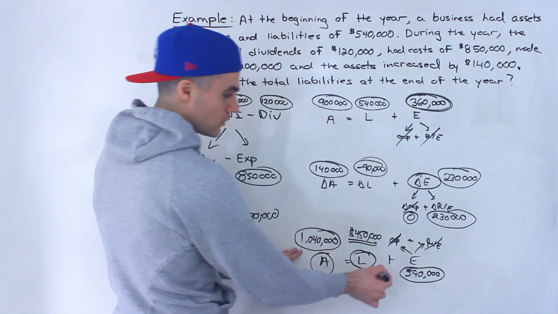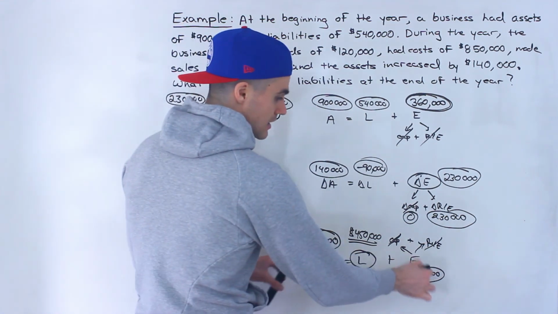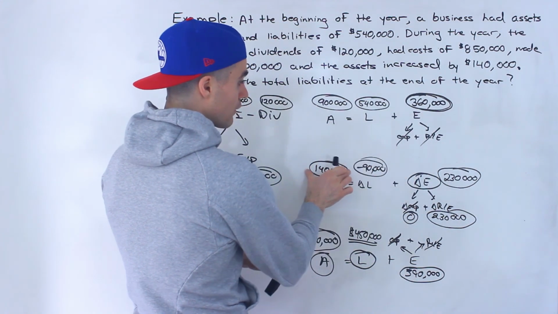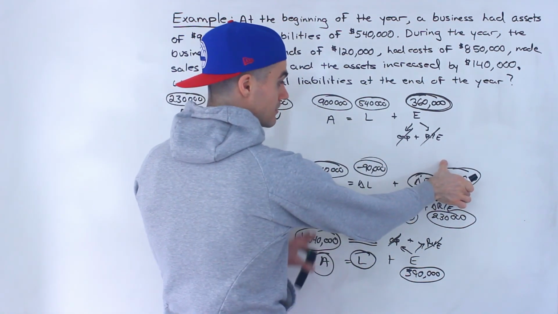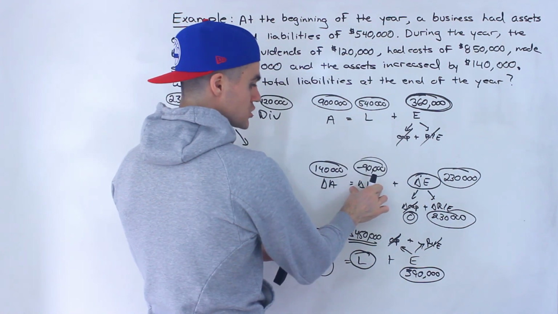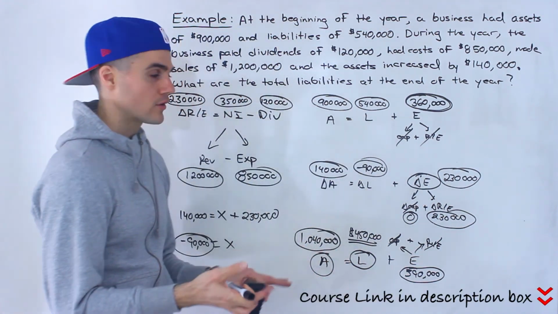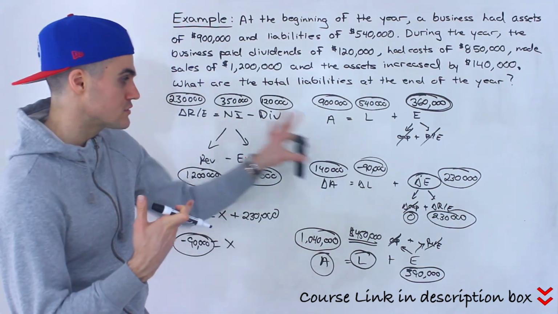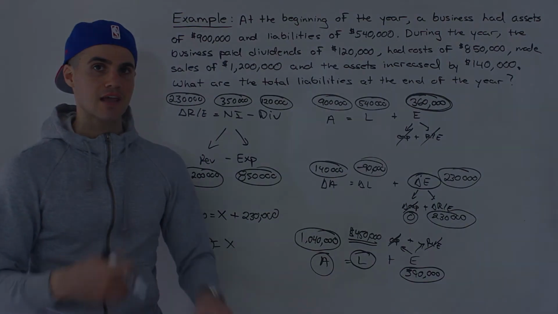And then notice that we wouldn't have to get the ending assets or the ending equity. We could just work with the changes. We got this. We got that. The difference between those gives us the change in liabilities. We have the beginning liabilities, change in liabilities. That gives us 450,000. So there's sometimes in questions multiple ways that you can use the flow diagram to get that same answer.